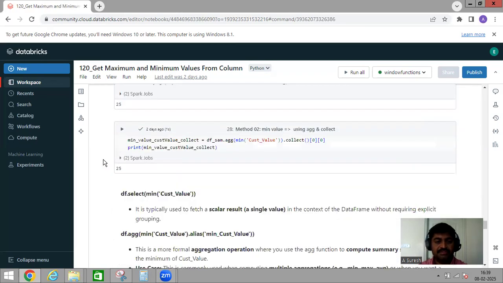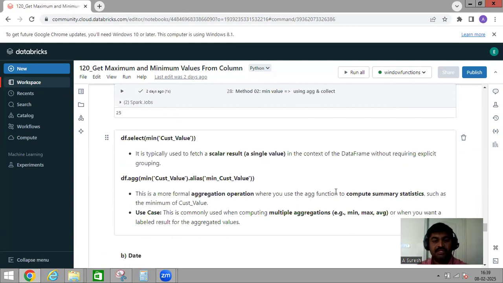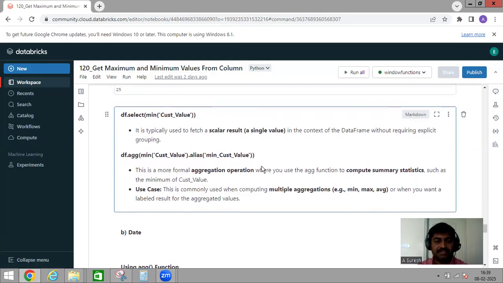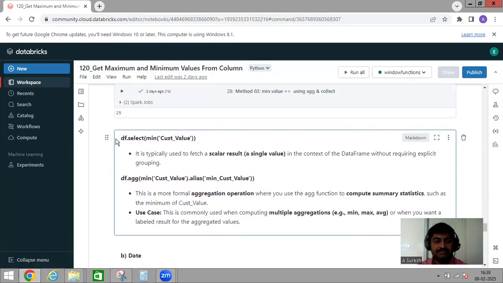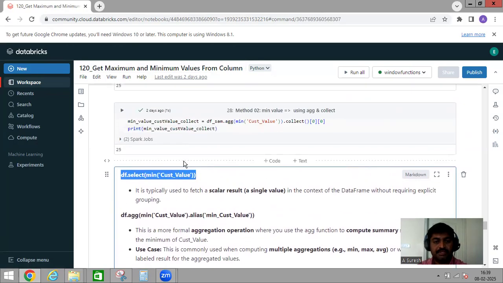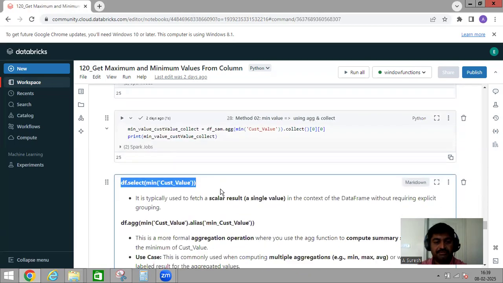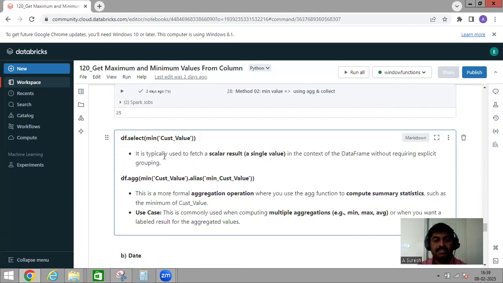Now this one is over up to here, and this same code example I gave here. So how it works, df dot select. Up to here, what output does it give you? It is typically used to fetch a scalar result, that means a single value, in the context of a data frame without requiring explicit grouping.